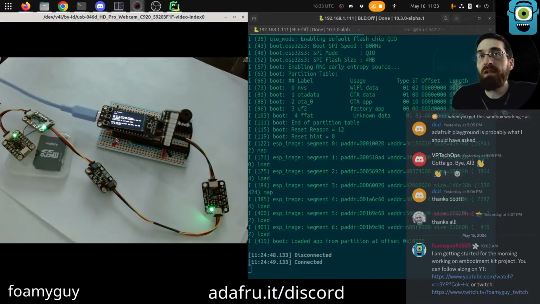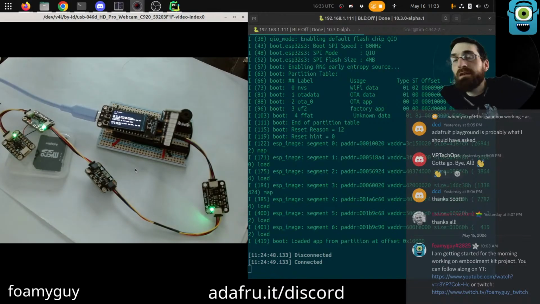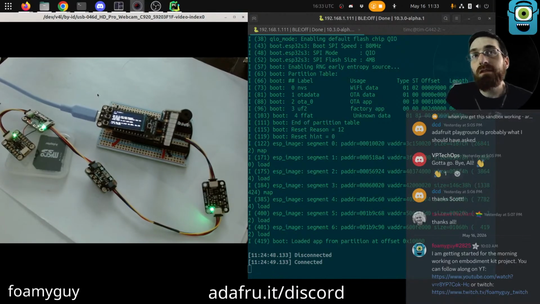Yeah, I mean, it would be janky, but you could break out the TX and RX pins, I guess, and use like a USB serial adapter, FTDI friend type action, but I'm not going to do that. Yeah, going through the USB was definitely what I had in mind.